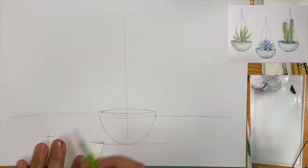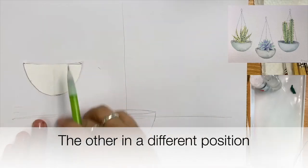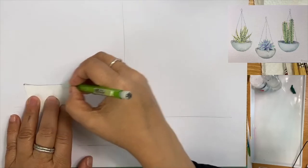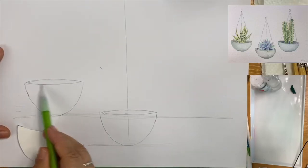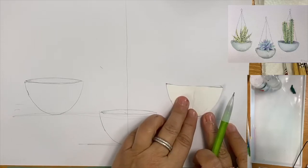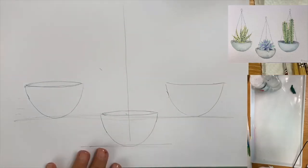And then we're going to close like this. So the next, you can add two in the same line, or even you can add one in another direction, maybe taller than the other one. So in this case, I want to add the two extra at the same level. In the third one. Okay, you have your three pots.